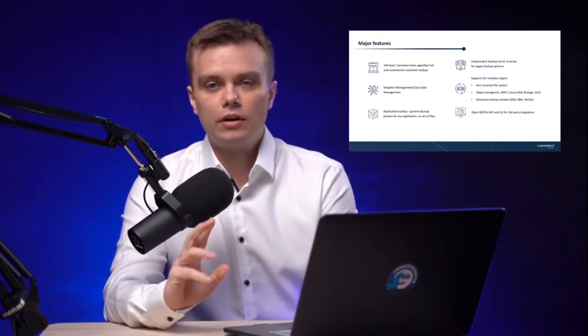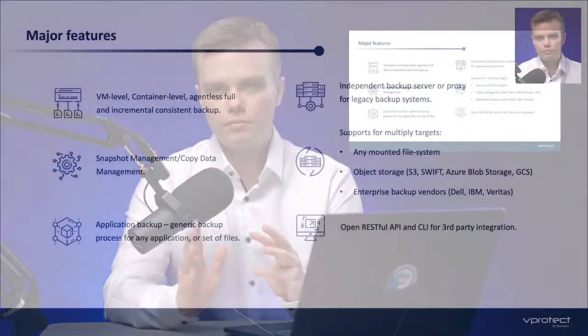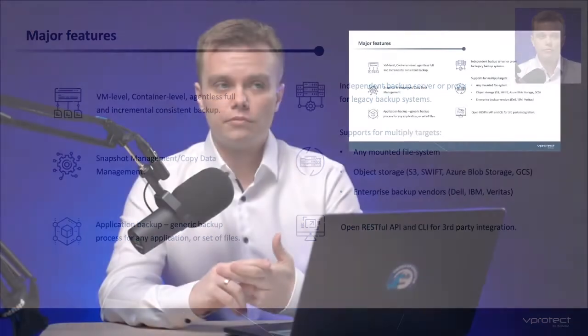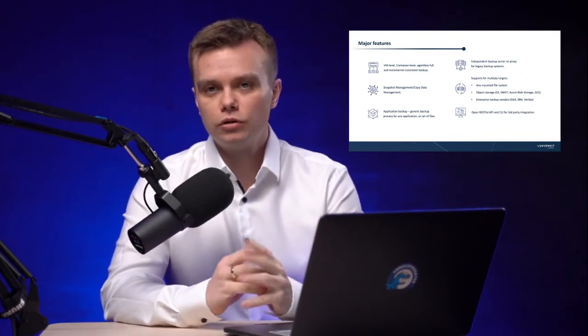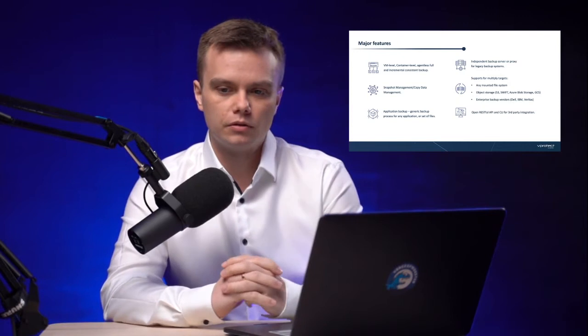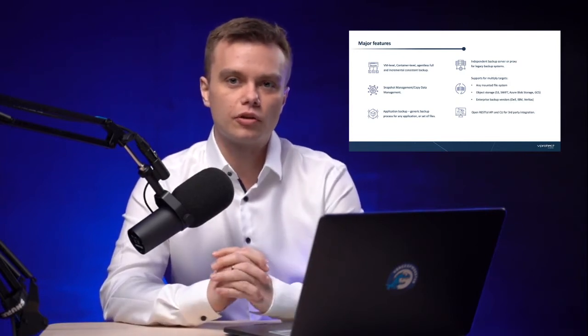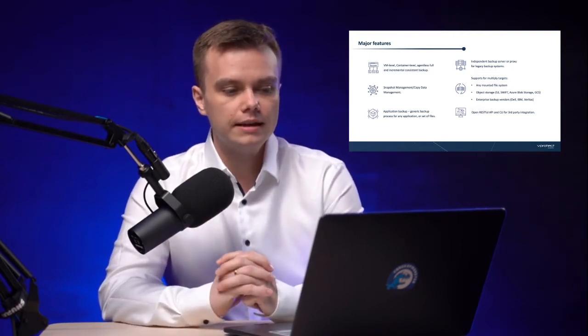So then you have several aspects, maybe not specifically for the Kubernetes, but snapshot management. You have to think about it as well. If you have a storage capable of doing snapshots, you could also consider vProtect for doing that. Application backup. So because it's a sort of generic mechanism, it would address multiple different problems when we are facing backup and recovery for Kubernetes applications residing in this environment.